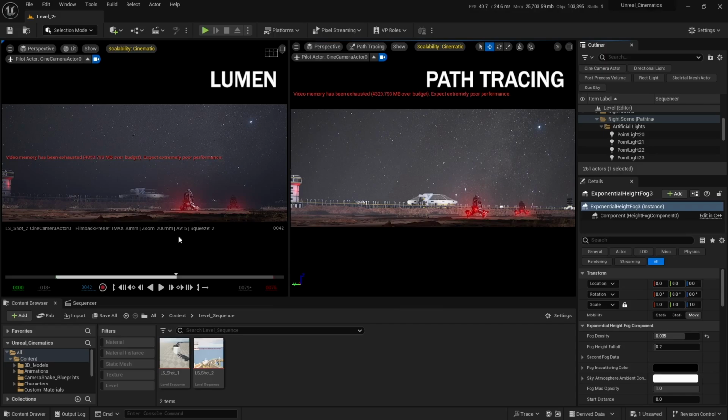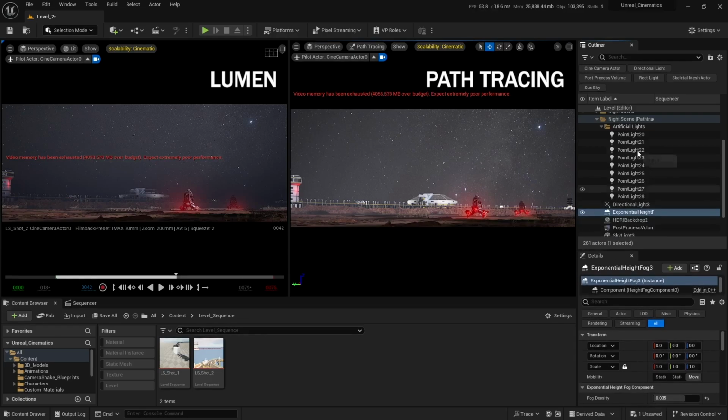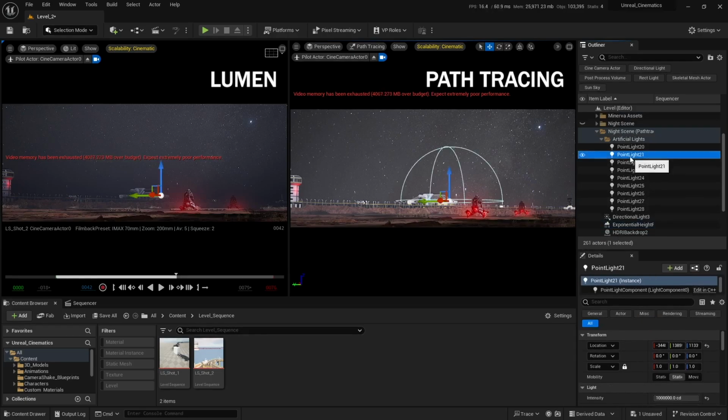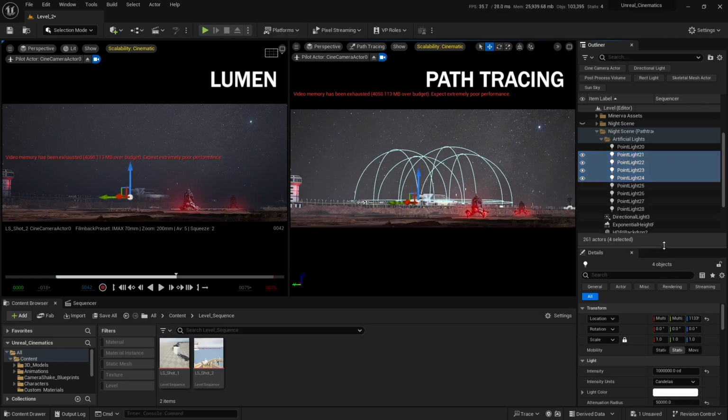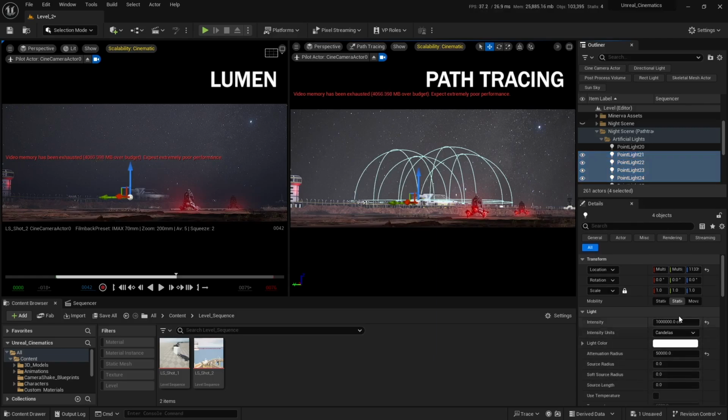Next up in here, you can see that on the left-hand side around this Minerva asset, intensity of light is not just that much in here, but on the right-hand side, you can see that the intensity of the point lights that we placed around this asset is a little bit too much. So I'm just gonna move down this details panel, select these artificial lights. I think it's this one, 2, 3, and 4. Yeah, these are the 4 lights.